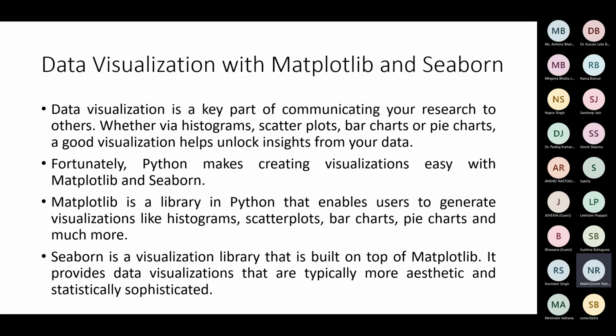Fortunately, Python makes creating visualizations easy with the help of two basic libraries, I would say. One is Matplotlib, another one is Seaborn. So Matplotlib is a library in Python that enables users to generate visualizations like histograms, scatter plots, bar charts, pie charts, and much more. In contrast to that, Seaborn is a visualization library that is built on top of Matplotlib and provides data visualizations that are typically more aesthetic and more statistically sophisticated. So if you want to have more sophisticated, more fine-tuned plots, then you must go for Seaborn. Else, if you are having some basic plots only, the basic requirements, then you can go with Matplotlib. So in any way, you can build good charts.